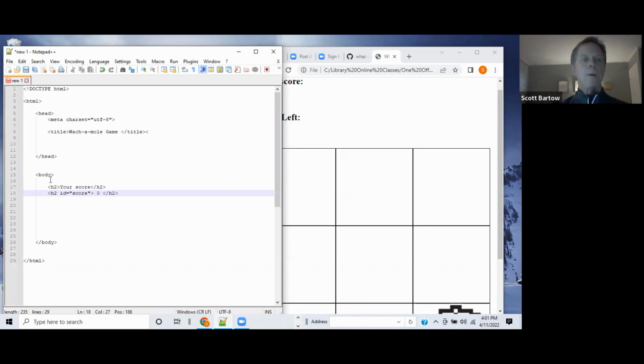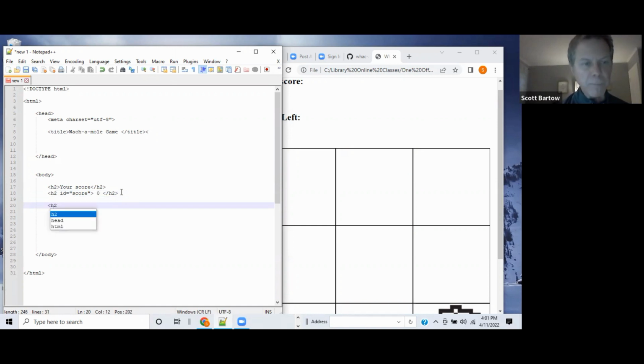All right, so we have an H2 tag that says your store, and underneath it, the line under it, with an ID of store, we're going to have the value. We're going to initialize the value to 0. All right, and then we're going to have another couple of H2 tags. H2, and here we're going to have time left.